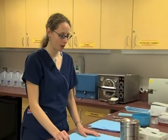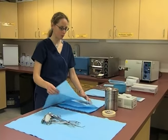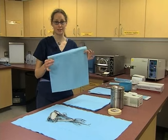So once we have our surgical tools ready, the other supplies that we're going to need is autoclave paper. And a lot of times it's just this blue paper. Sometimes people refer to it as CSR.